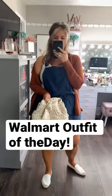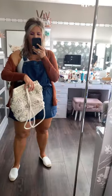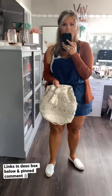Hey, outfit of the day! We'll first talk about my little crochet bag so I can put it down then. This is actually a backpack. Crochet has gotten so big right now — I feel like I'm seeing it everywhere. I love the little tassels; I think it looks so much more high-end than what it is, and it's No Boundaries.